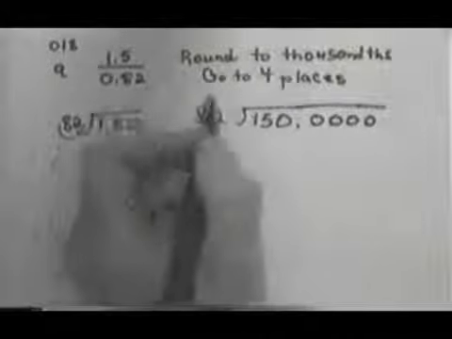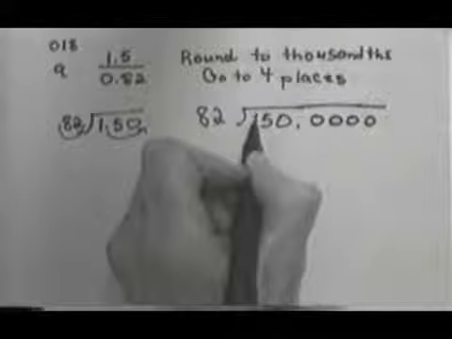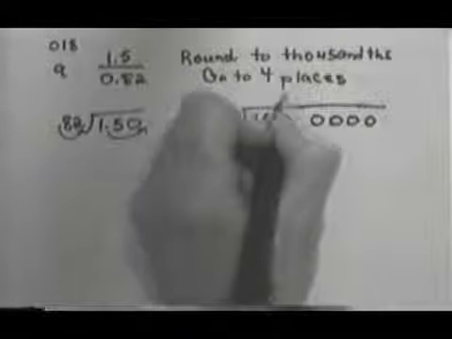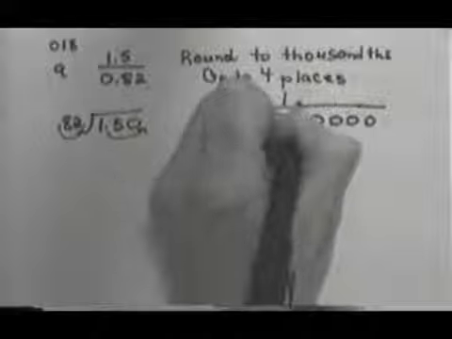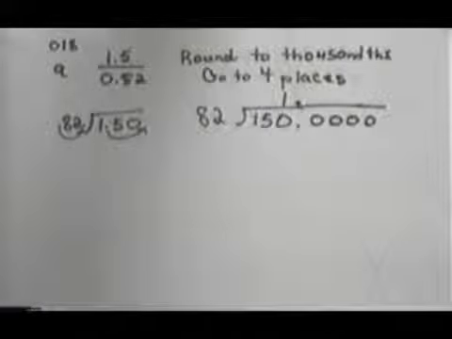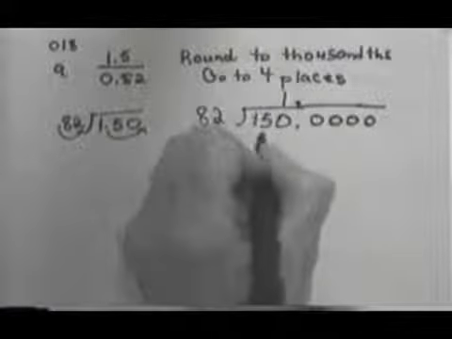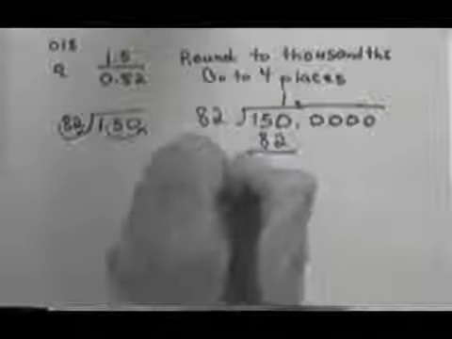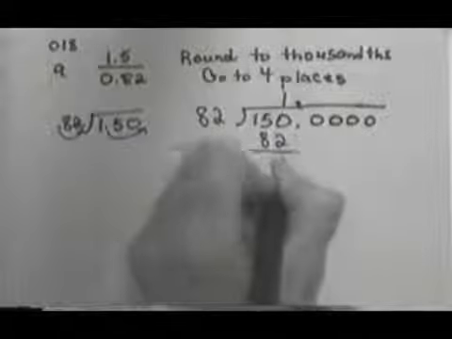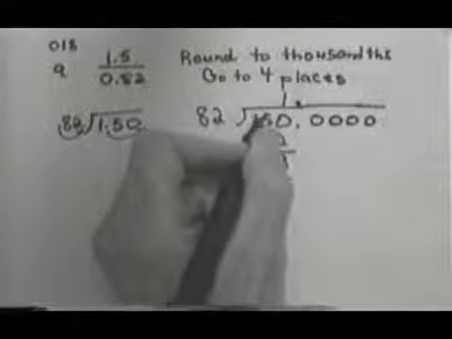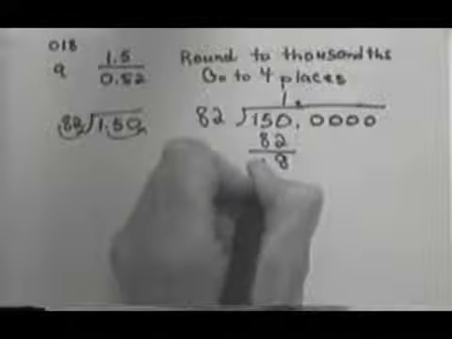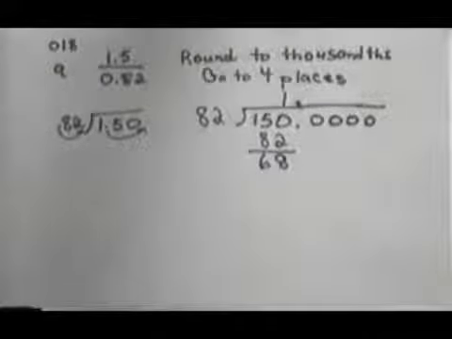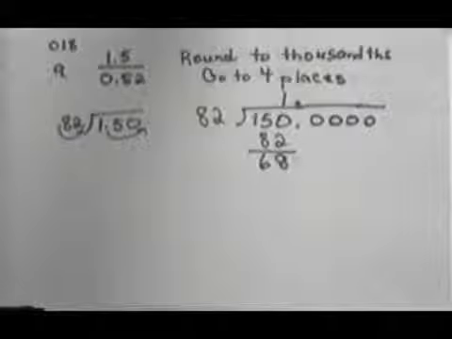So let's start dividing. 82, the first thing it'll go into is 150, and it'll probably go 1 time. Now I need to bring my decimal point straight up too, so let me do that. 1 times 82 is 82. When I subtract, 2 from 10 leaves 8. I had to borrow, so that's going to be a 4 there, and 8 from 14 leaves 6. So I have 68 left.